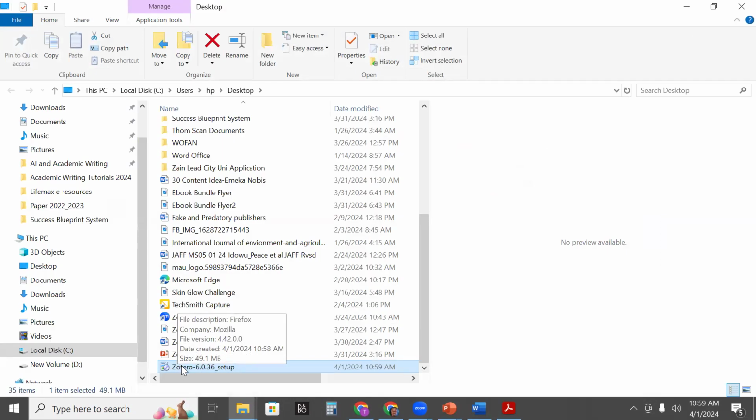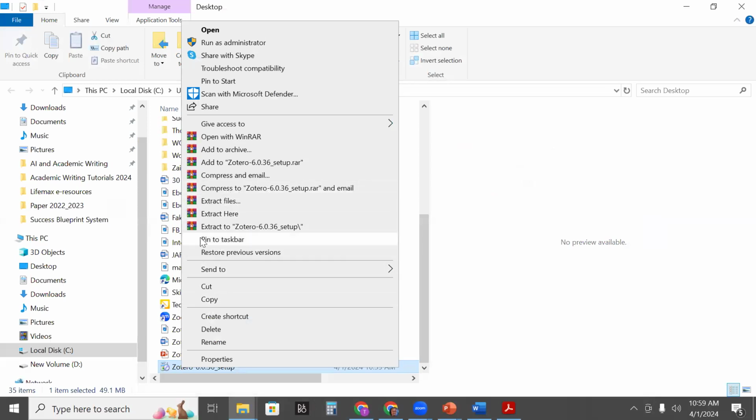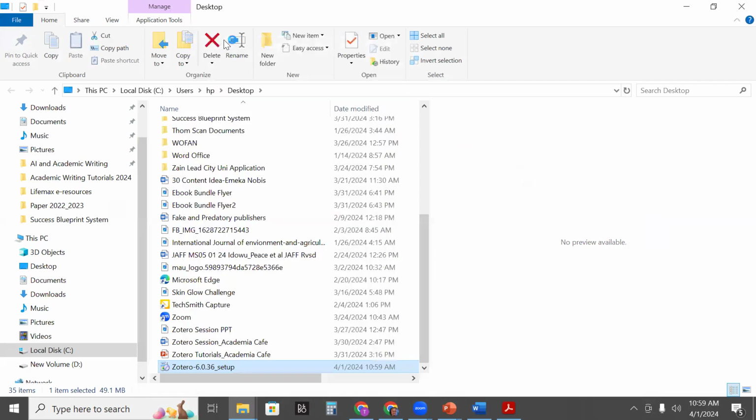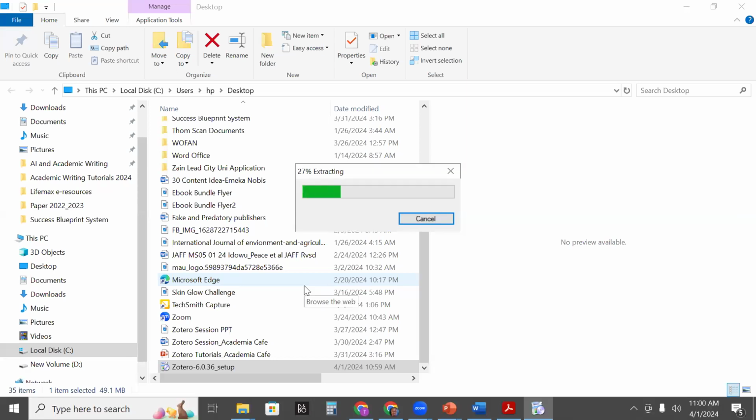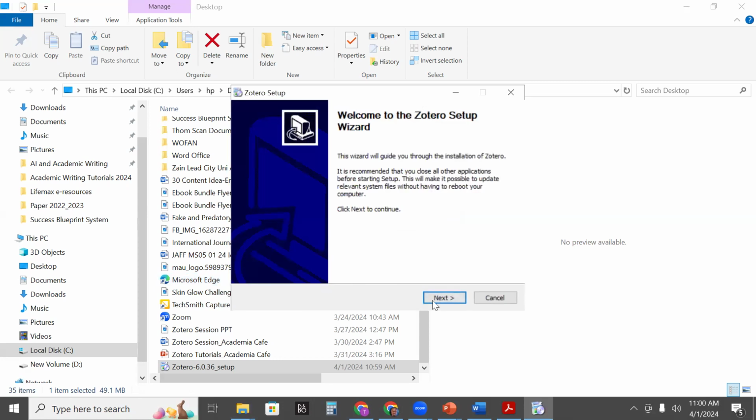Then from here, I can install the Zotero software I just downloaded. So you can right click on it, then you run as administrator. Then come and click yes. Then wait for it to extract those files that need to be extracted. Then click next.